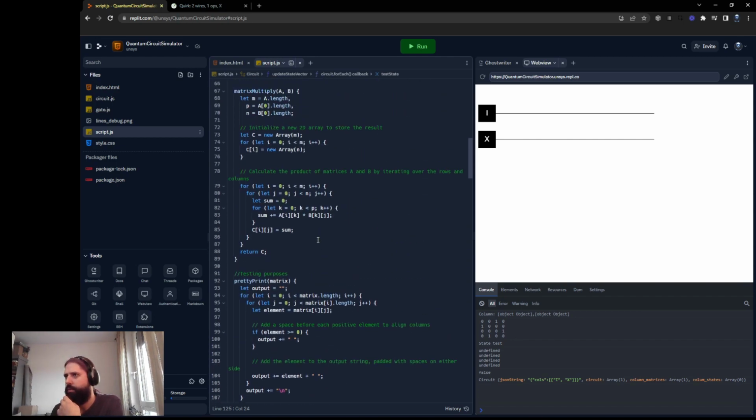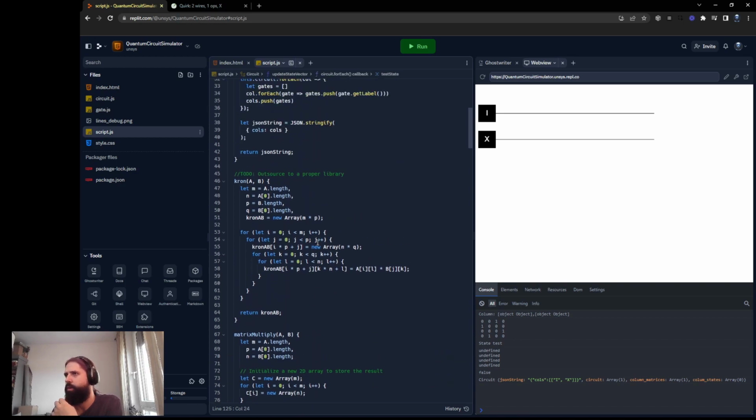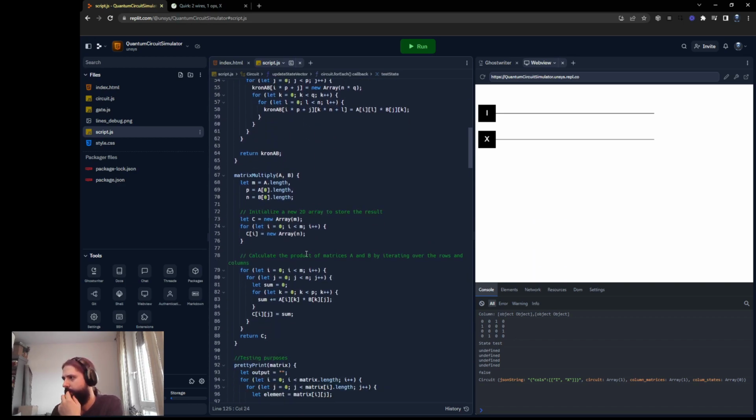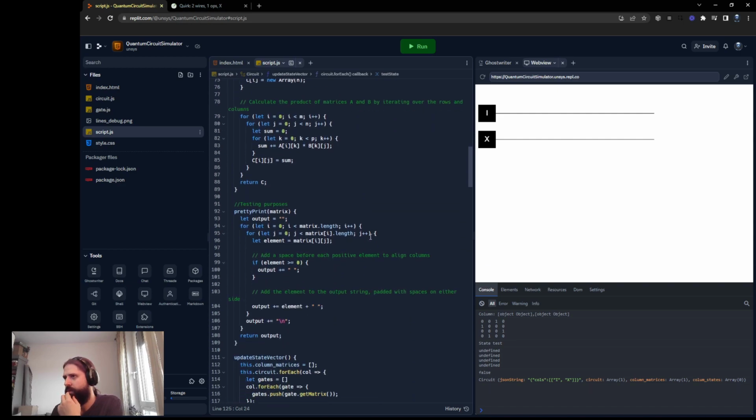So I should probably clean up some of this a little bit because it's a bit messy. Just put all these different helper functions a bit aside. Yeah, and then see if that works. But essentially, once I get this to work, then I have a mechanism to calculate the state at each column, and then off we go. Then I just need to finish all the visual stuff, and we will be done.